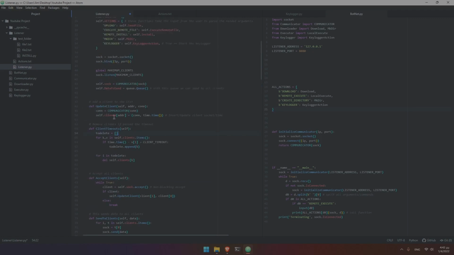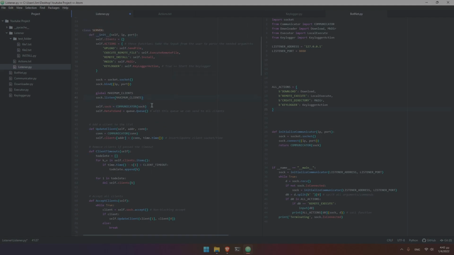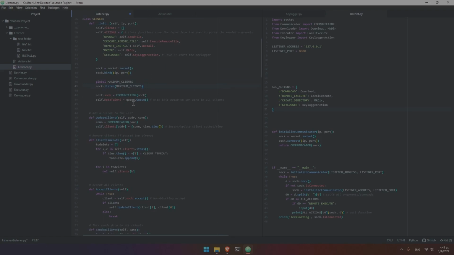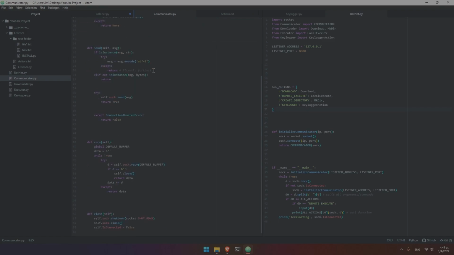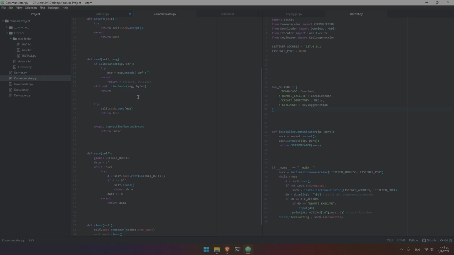Actually, when we create the socket, here we have the connection con dot, and this is the communicator class which has the sock, and it will receive data automatically, or not automatically, but yes.